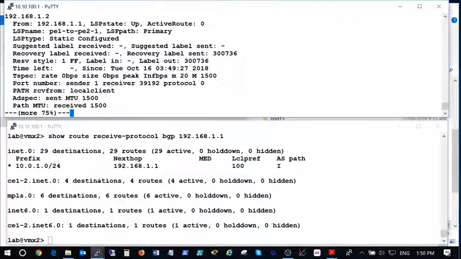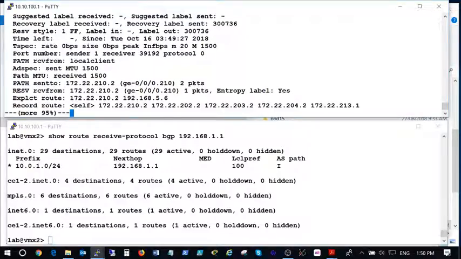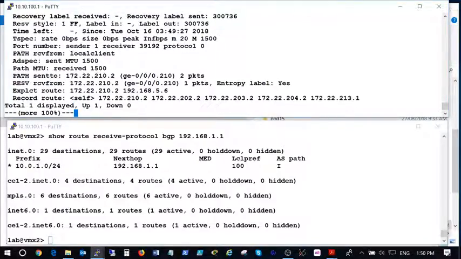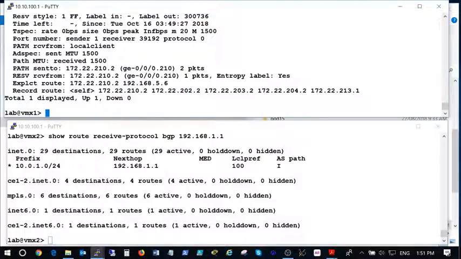Where's our path? Okay, so there's our record route from self going down to 172.22.210.2, which was our strict route, and then it's traversing through to the end. If we wanted to take a look at how that relates to our lab diagram.